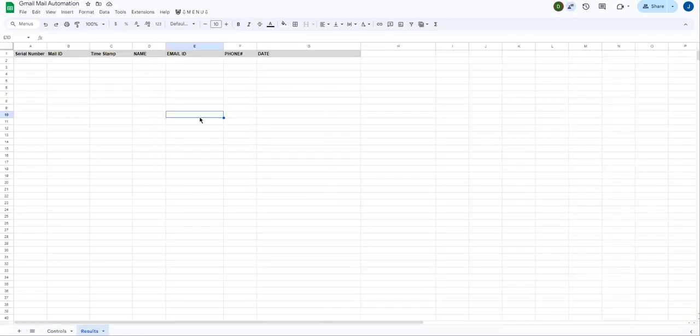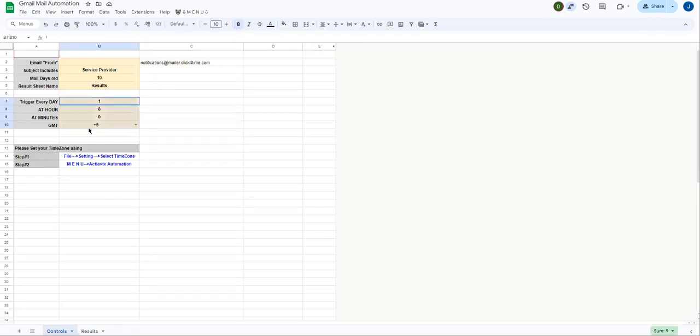Okay, let's go to the results tab, and here I can show you the custom menu I have built for you. On this menu, the first option is saying activate the automation. This is basically relevant to this one, that you want to run this script every day at a specific time. So you just need to run this only one time, so it will trigger it. But if you want to change the time, for example, if you have already activated the automation at 800 hours, but you want to make any changes, you can always jump in here, change the time and run the automation again. So it's going to delete the older trigger and create a new trigger. So I'm going to make it 8 again.